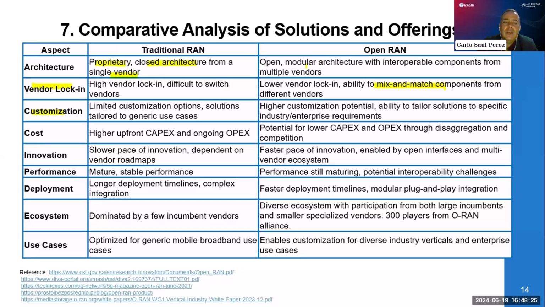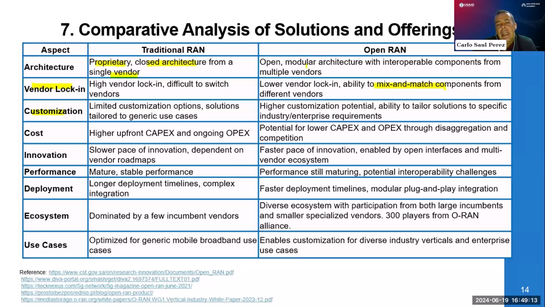Customization. This was a little bit limited in traditional RAN because it was focused on only one player. You have to tell your provider, like ZTE, Huawei, Ericsson, whatever, please, I need this particular configuration or specification for this site, and you have to talk directly with them. With Open RAN, a higher customization is possible because we're talking about cloudified or virtualized scenarios, focused in particular on software, where it's more flexible to work.